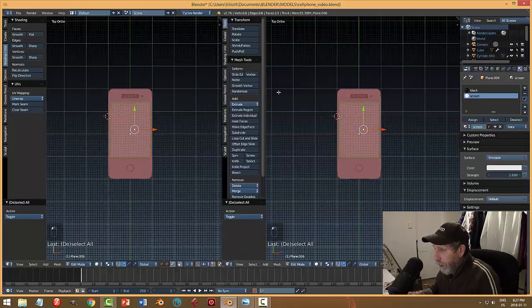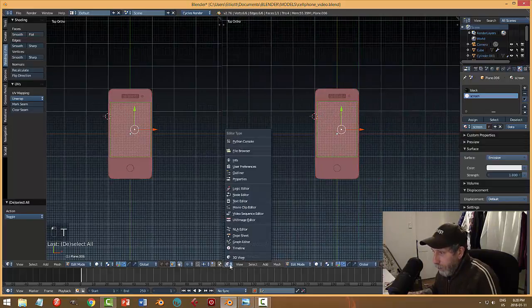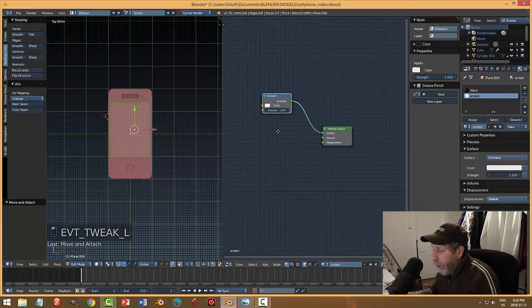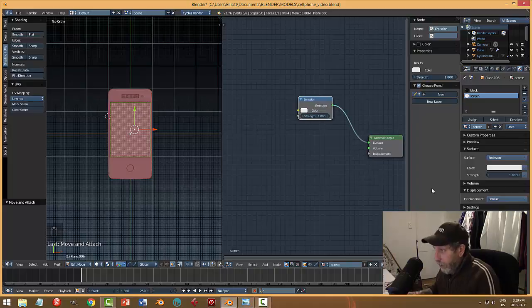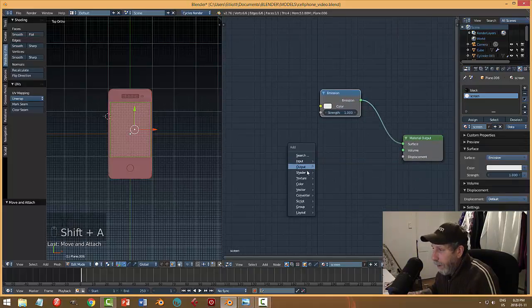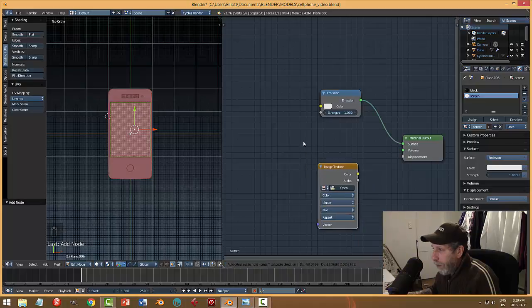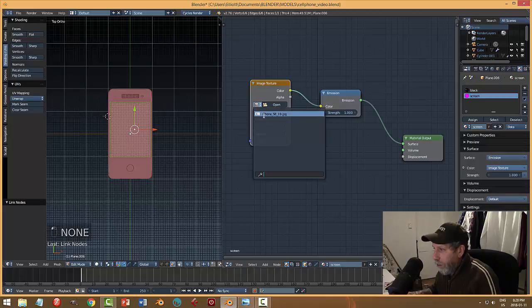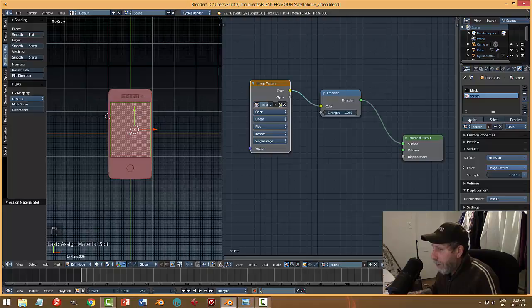So now, what am I doing? Let's bring this out again. Let's go to the node editor, and on the screen we've got an emission. Let's close the side. Shift A, add in an image texture, join the color up, choose that iPhone image, save, and while we've got this, let's assign that.